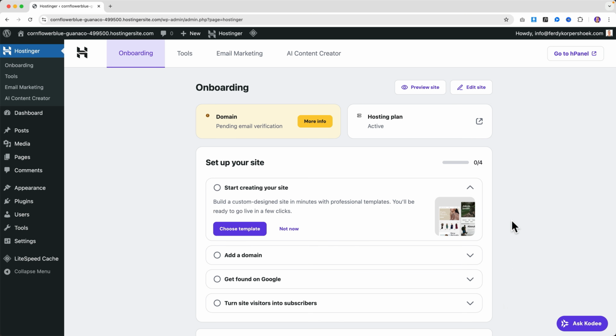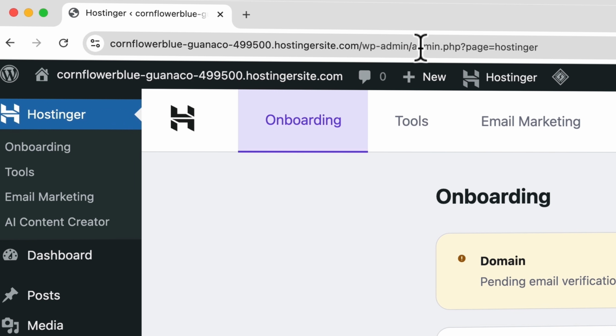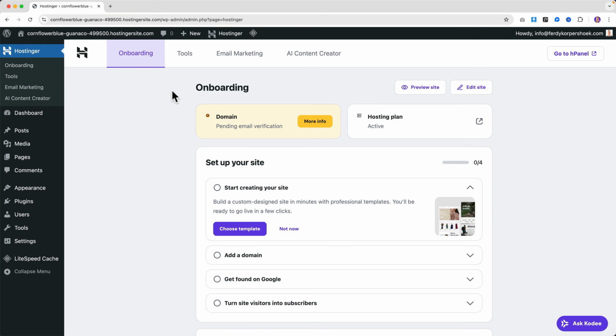Awesome. Right now we are in the backend of our WordPress website. And what we see right now is that this is our temporary domain name. Why? Because our real domain name, which we just have chosen for free, can take 10 minutes before it gets active. In some cases, it can take an hour, and in real rare cases, it can take 24 hours. Most of the time, it is within 10 minutes.